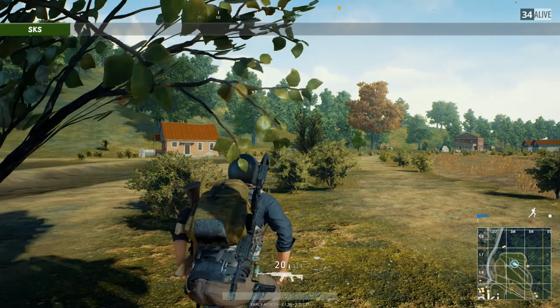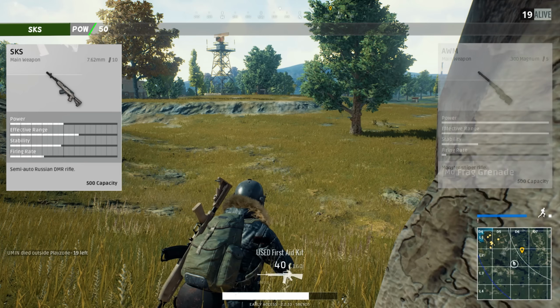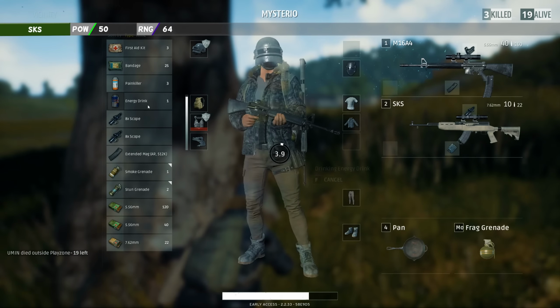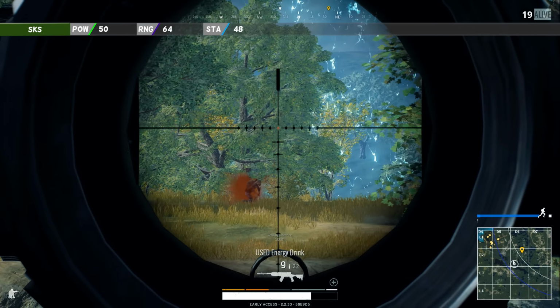The SKS has a power rating of 50, which is much better than all the assault rifles in Battlegrounds, but this doesn't come near to the power rating of 100 for an AWM. The range is 64, which is only marginally better than the range of all the assault rifles. The stability on the other side is awesome, 48. Only the shotguns can do better.